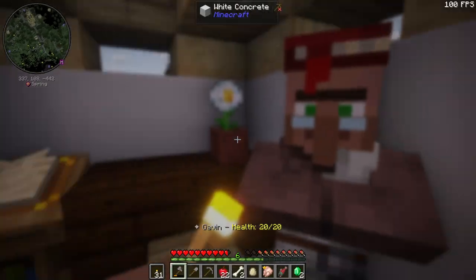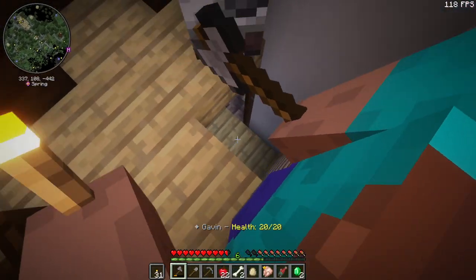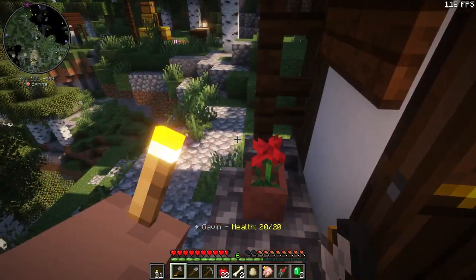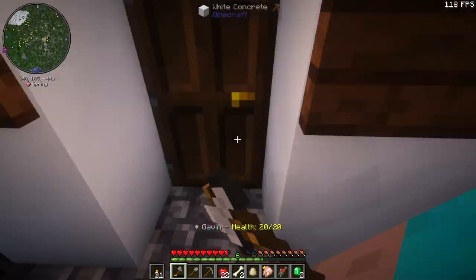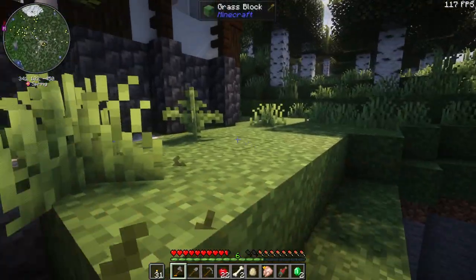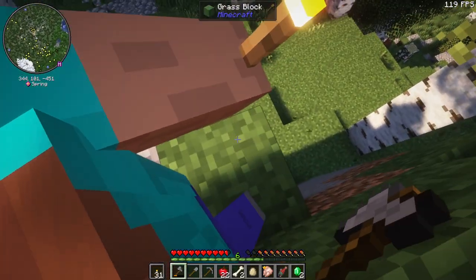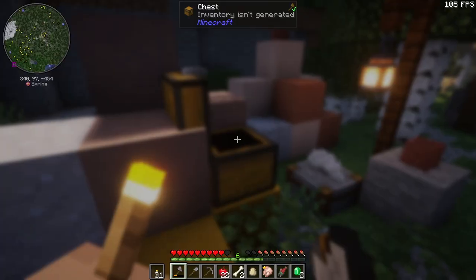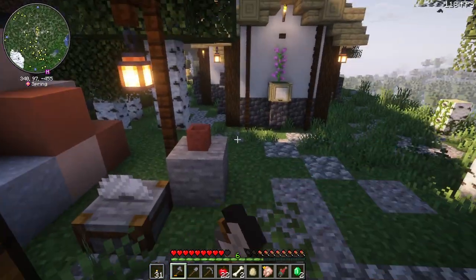Enchanted book. Looked in that chest, didn't I? Some stuff down here as well. I find it really hard to remember where I've been in these villages. They all look so similar. That's not very good.